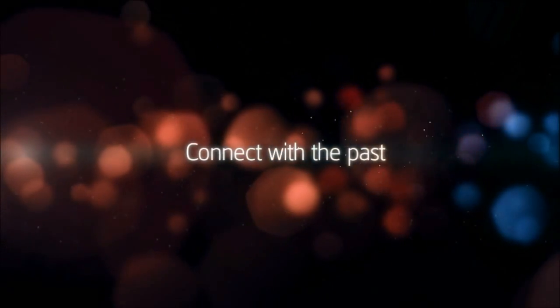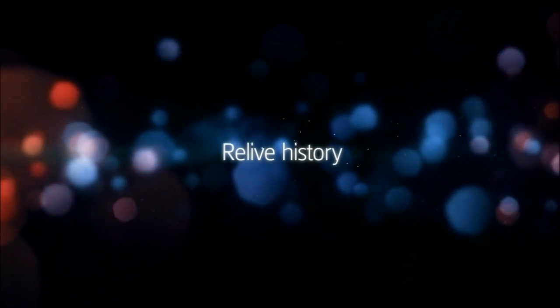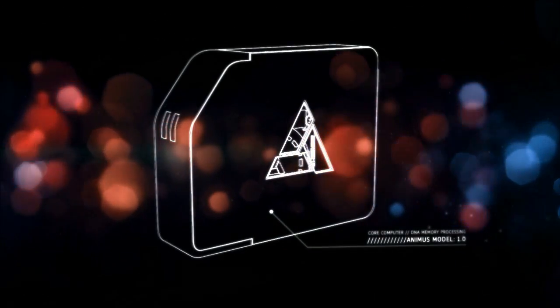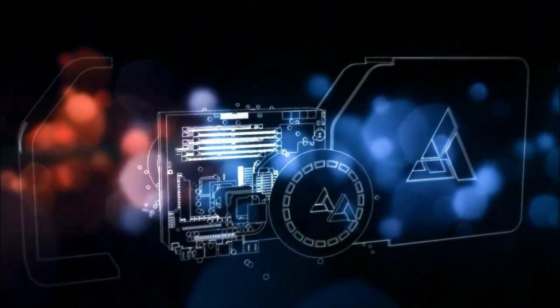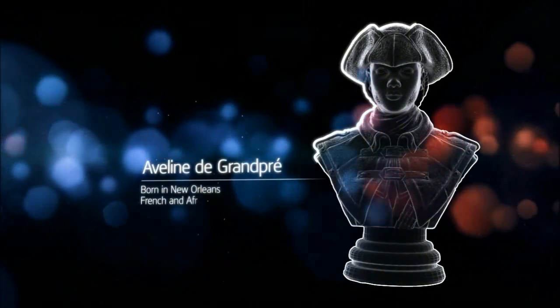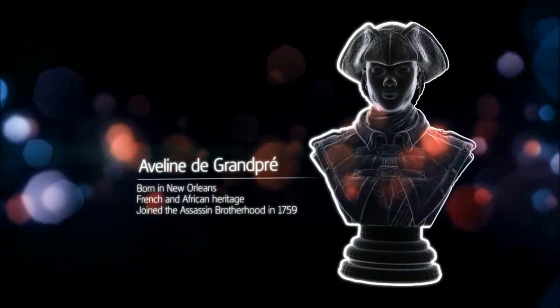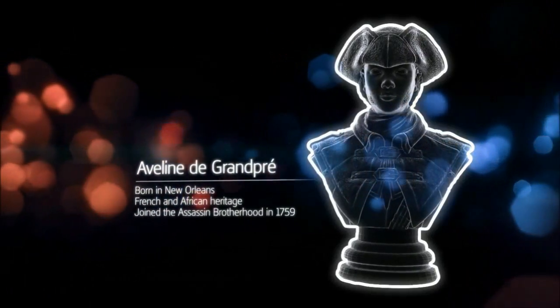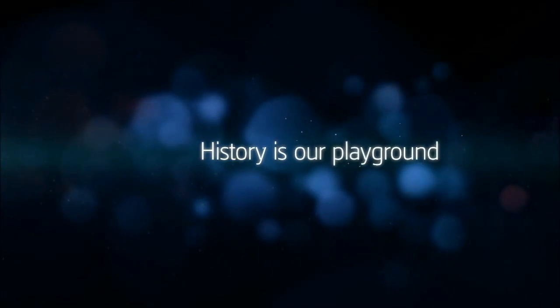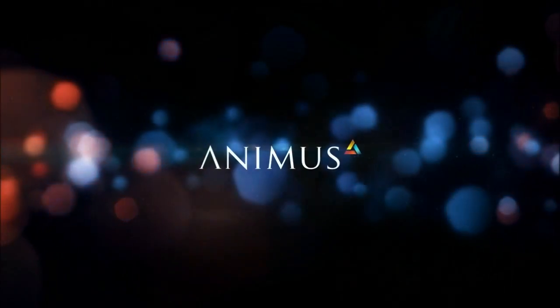Connect with the past. Relive history. Using Abstergo's incredible research into genetic memory, Animus gives you the chance to game within the past. The product you have purchased allows you to access the memories of Aveline de Grandpré, an 18th century assassin caught between two worlds, fighting to find her true purpose. Make history yours. History is our playground. Animus.